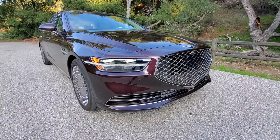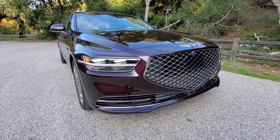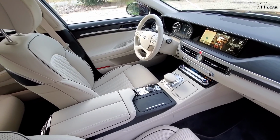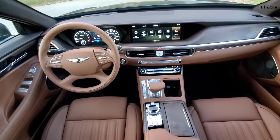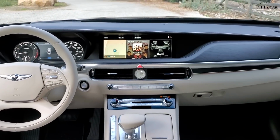Some of you out there may not like the grille so much, but I think it gives this car a really distinct character. But as distinct and bold as the outside is, I think they could have done a little bit more on the interior in terms of design. I love the quality of the materials. There's soft leather on absolutely everything. But the overall design just looks a little bit uninspired to my eye in here. It's just kind of flat and upright and very simple. Expertly put together, beautifully assembled, but just not very exciting to look at when you compare it to something like the inside of a Mercedes S-Class.